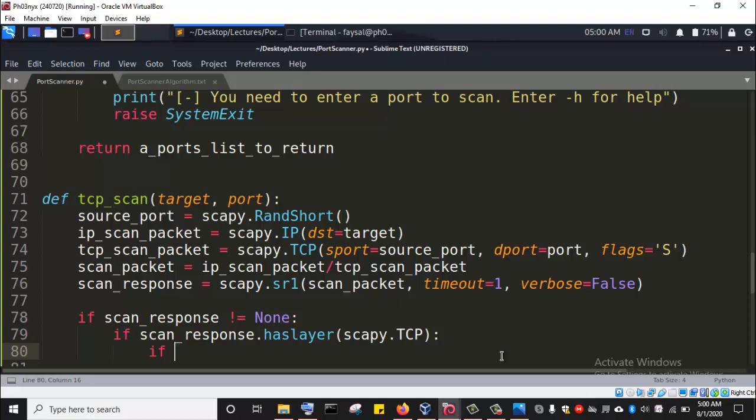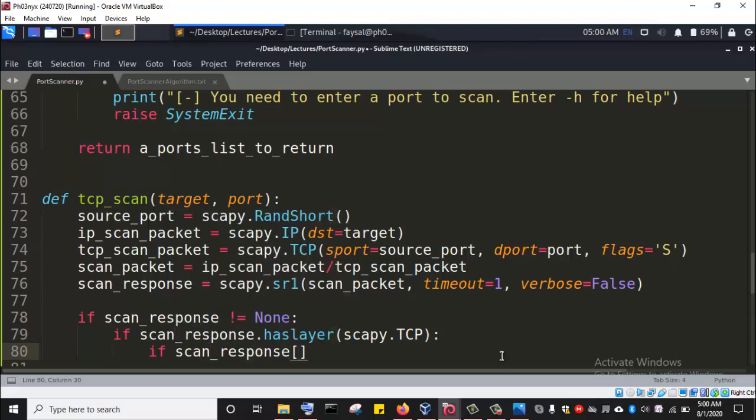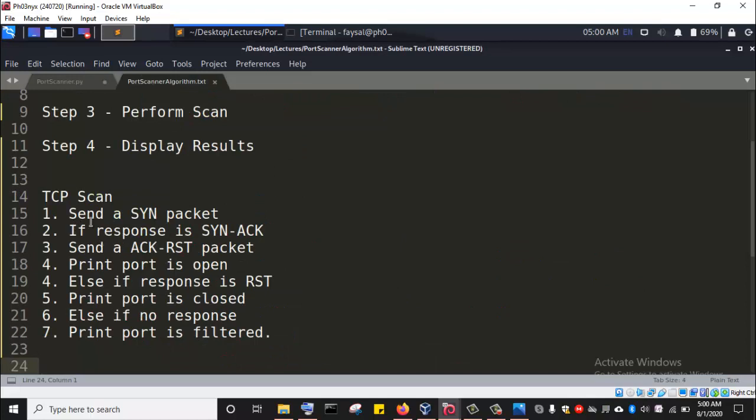So for scan_response, we are checking for the presence of the layer scapy.TCP, and then within that layer we are checking the value of this flag. Remember, we go back to our algorithm. We said we are going to send a SYN packet. We have sent a SYN packet, and a response has been received. Now, if the response is SYN ACK, we are checking for SYN ACK.